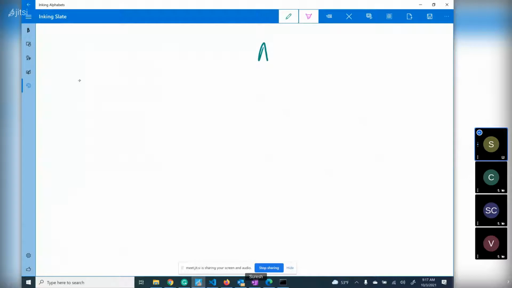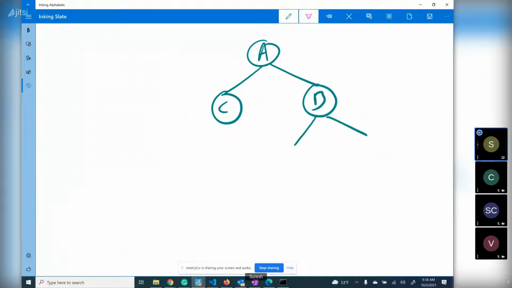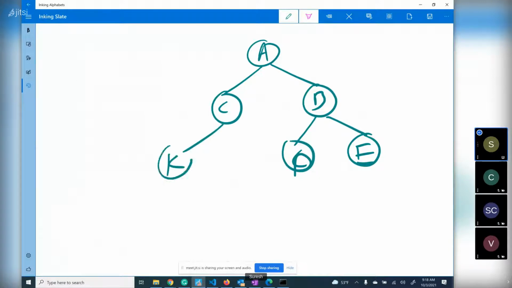So binary tree is something like this: A has, let's say, B here and C here, and then B has, as he said, it could be max two elements: D, E, right? And let's say C has K, so it's still a binary tree. And let's say K has L. This is still also a binary tree because A has two children, and B has also two children, D and E, and C has one child. C doesn't have a right node. That's okay.